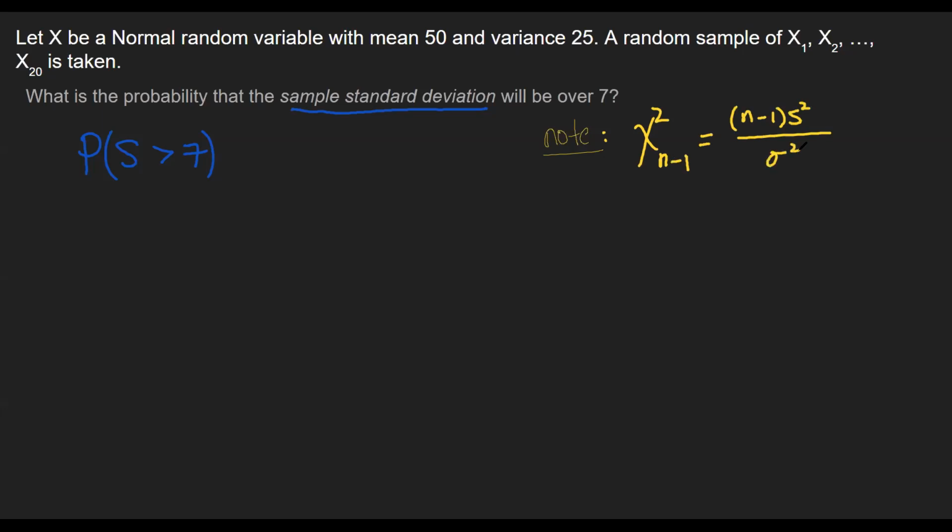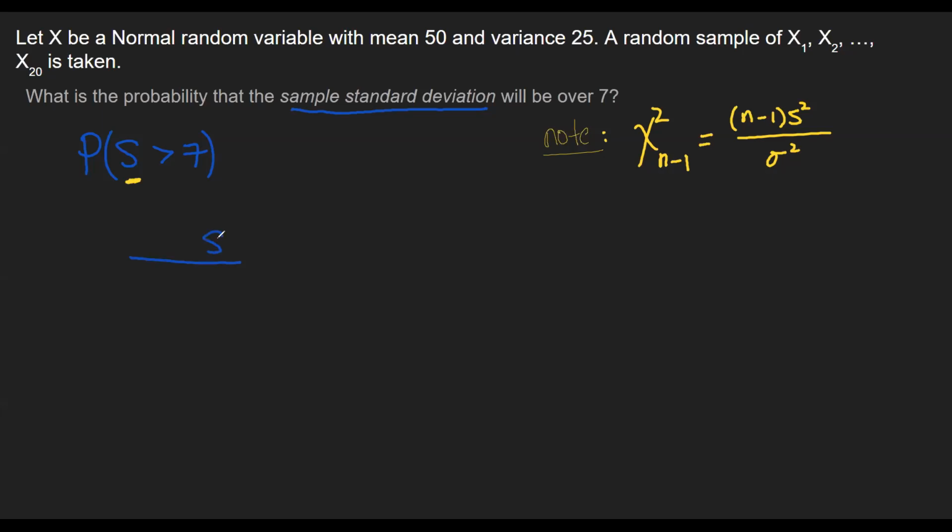Now, a chi-square distribution is just another distribution. It looks like your standard normal distribution, except scrunched to the left a little bit. But how we standardize it in order to use the chi-square table to find probabilities is by this equation. So what I want to do is make my simple S over here look like this equation so that I can convert it to chi-squared. So this is what I will do.